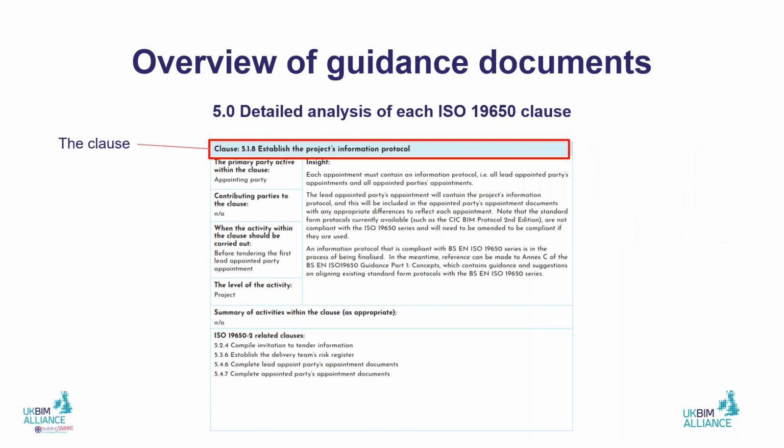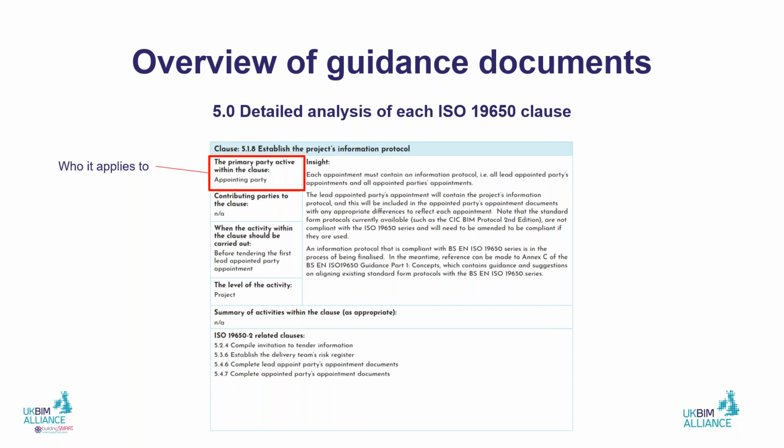But then section 5, which Sarah went through in a bit of detail, I'm just going to show you each of them highlighted to make it clear how all these pages work, is detailed analysis of each of the ISO 19650 clauses. So as you'll see at the top here, it actually explains which clause it is. But then rather than going through the official, sometimes official wording in ISO 19650, it starts to break it down. And that is who it applies to, nice and clearly there.